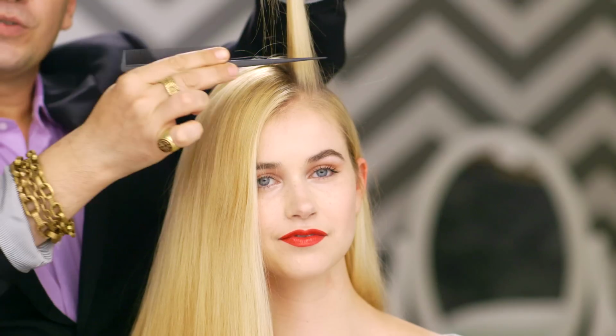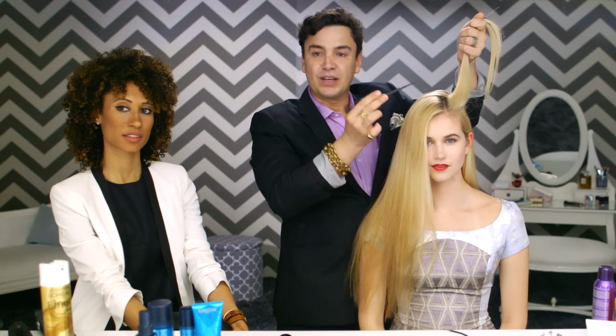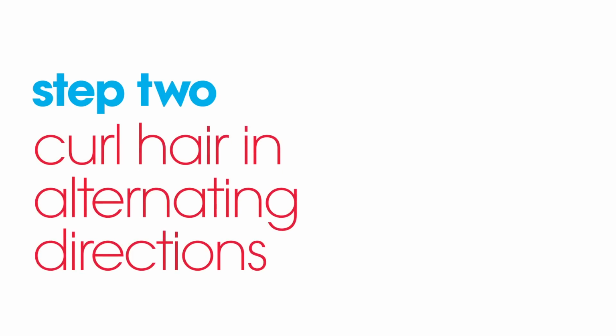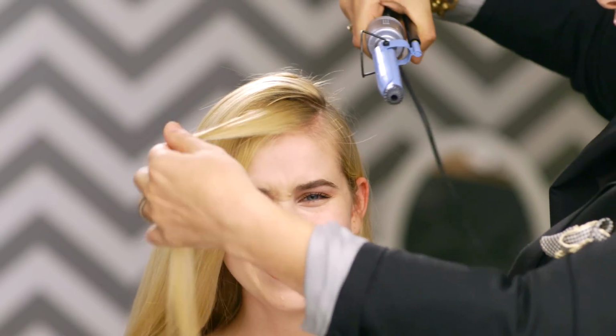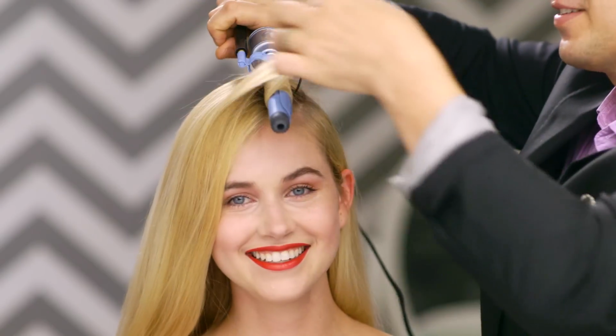So we're going to alternate, right? If this section goes this way, forward, then the next section goes the opposite. So it goes boom, boom, boom, boom. You're keeping it flat to the head here, and you get the curling iron. Now you're going to bring it along this side, and you're going to bring it straight over. So it goes right this way, and you wind it around.